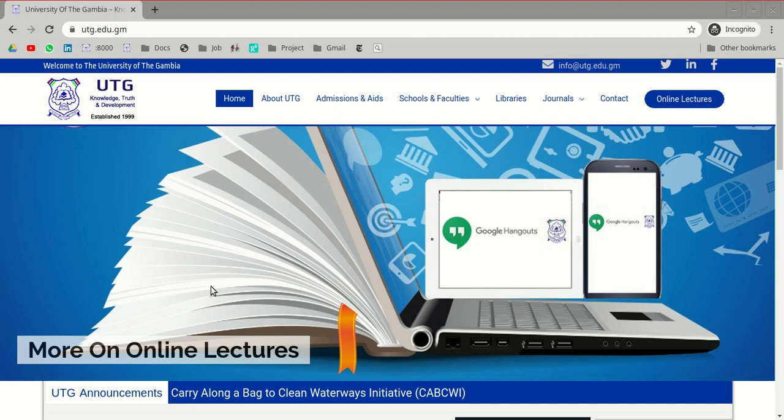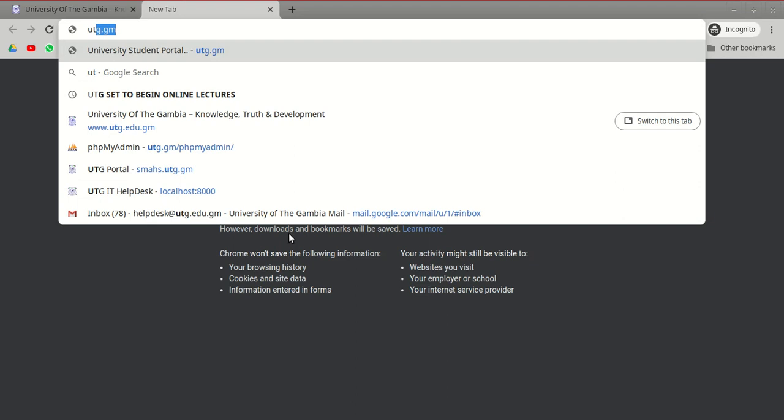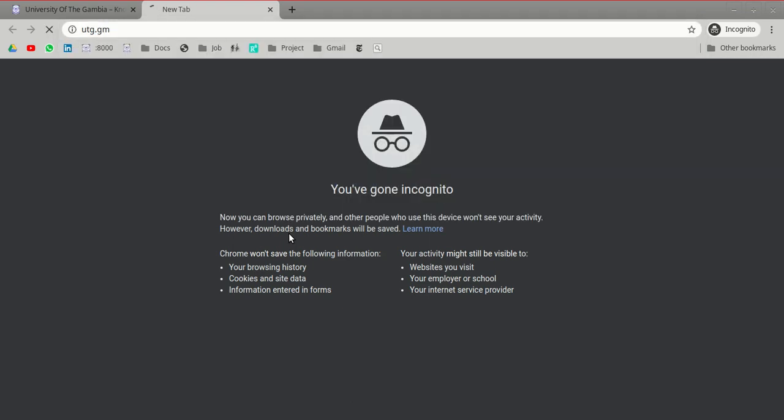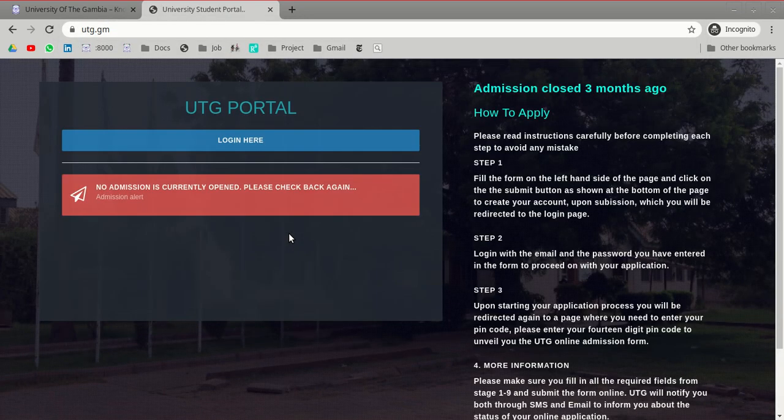First thing to do is I will clearly explain that having access to the UTG portal doesn't mean a student has a UTG email. By UTG portal, I mean utg.gm. The UTG portal allows lecturers to manage their classes and students to register for courses and all that.